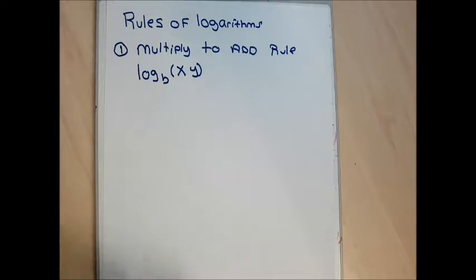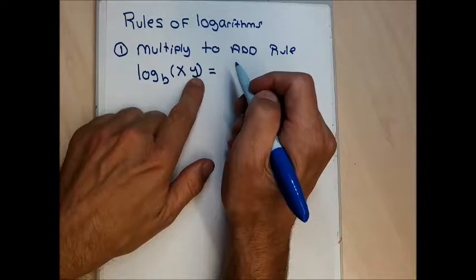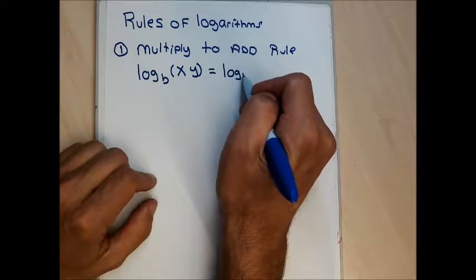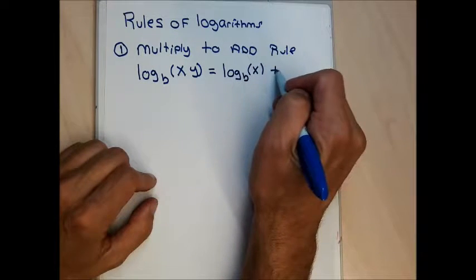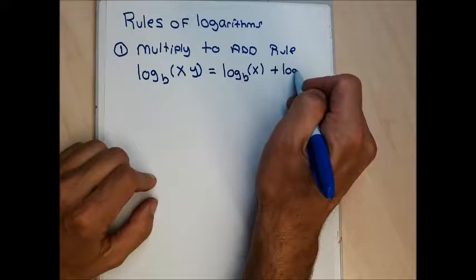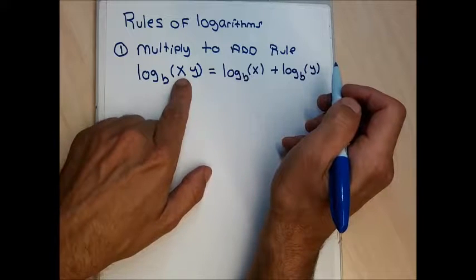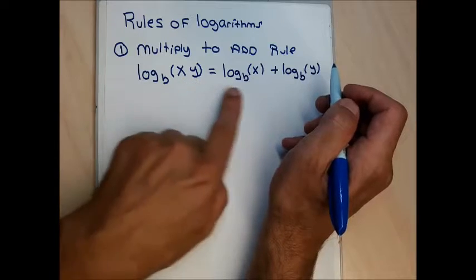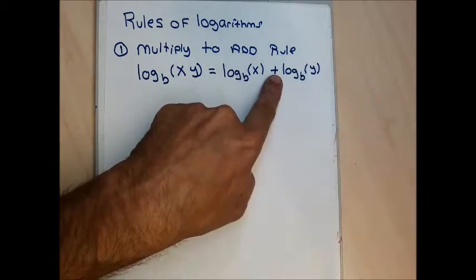So there's 3 rules of logarithms. The first is the multiply to add rule. The multiply to add rule says that if inside a logarithm you have multiplication, here's x times y, that I can change the multiplication into addition by creating one logarithm for each of the factors. So what was being multiplied inside my logarithm was x times y. I can, using the multiply to add rule, create one logarithm with an x followed by one logarithm with a y as long as they're joined with a plus sign.